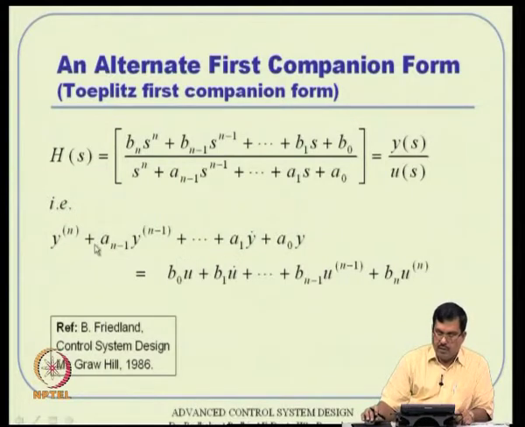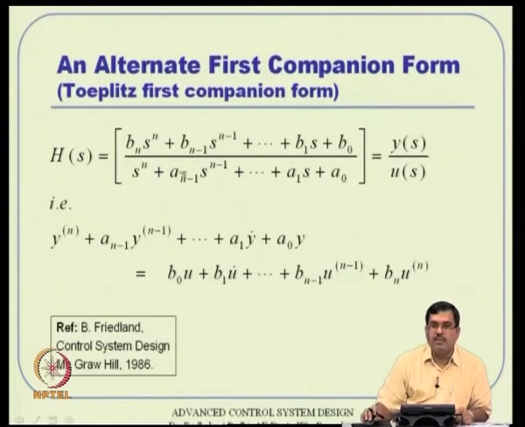So, this is an nth order differential equation in both y as well as u. This is a very generic thing. This is a proper transfer function, but it need not be strictly proper. A proper transfer function means the order of the numerator polynomial is less than or equal to the order of the denominator polynomial. In this case you are taking it as equal, that is the most that you can have. In general, the order of the numerator is much less than the order of the denominator, and that is a strictly proper transfer function.